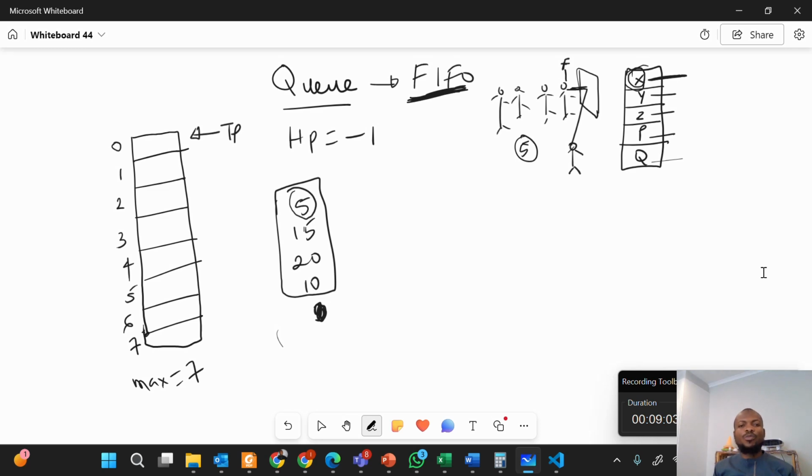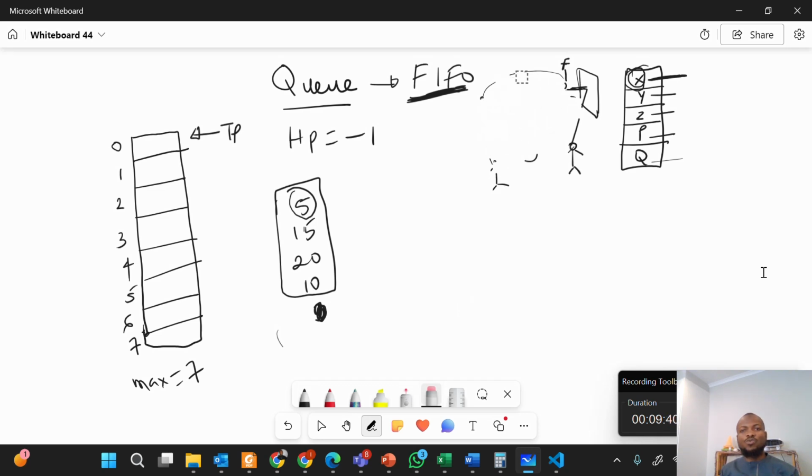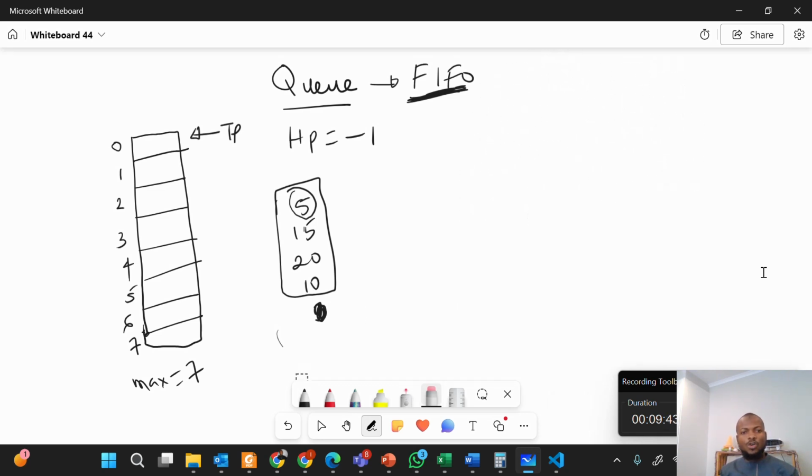So to add this 5, we must add it to the first available space that we can see. But because we can see this, we know that the space is 0. But what if we can't see it? We need to write an algorithm to check if the first position is occupied or not. Do you understand? Because when a guy comes in and wants to join the queue, he can't just come to this first position and join. No, there's someone there. So he needs to join the next available position. I hope you understand that. That is what a queue is, and that is the best way to visualize a queue. I hope you guys understand that.